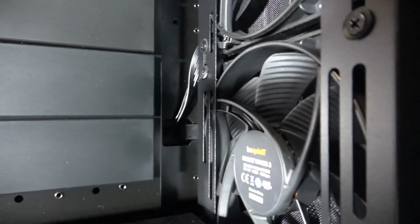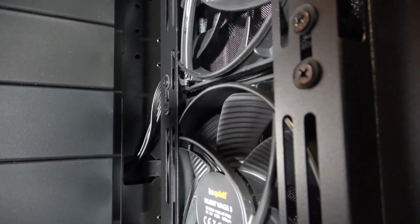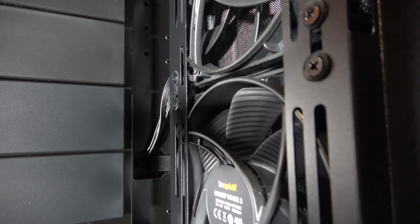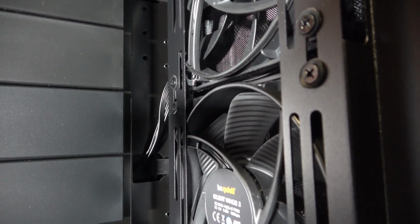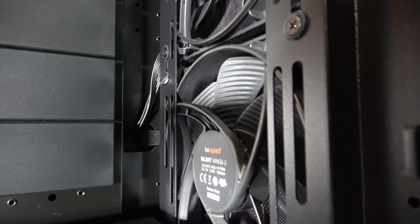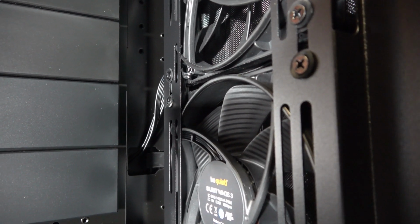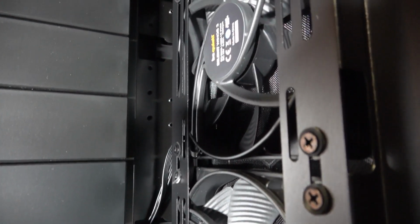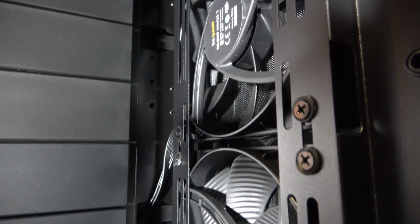Guys, one of the things I wanted to point out was look at the ridges in the fans. That's attention to detail right there. And the reason why I wanted to talk about that is I think that has something to do with how they make the fans much more quiet than your standard fan. So those are pretty impressive. So that makes me not want to change them to LED in any which way, because I think the quality of these will surpass anything that I put in here. I'll have to light it up another way.